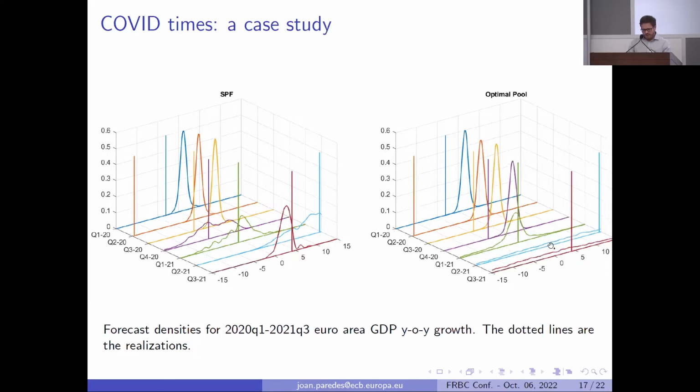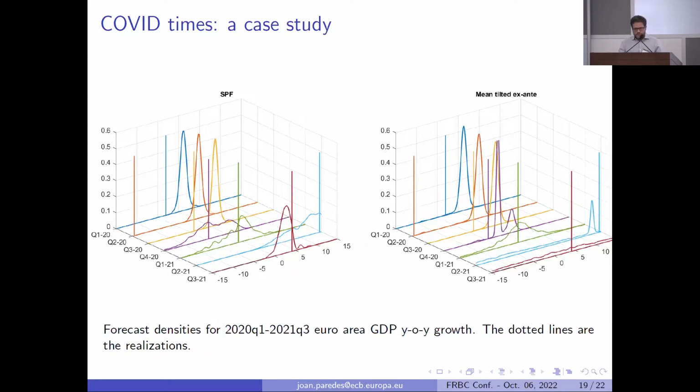So what I want to say with that is that SPF in this case is a tool that is not only helping us to give information, but also to discipline some of the forecasts done with time series. Time series models have been struggling, and we have a lot of papers on how to continue forecasting when we have these big drops or uncertainty. There have been some papers running to incorporate new techniques to correct for this fact. But what it looks like is that one way to go about it is tilting, introducing forward-looking information into the BVAR models.